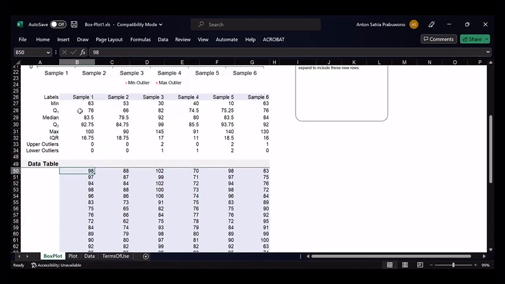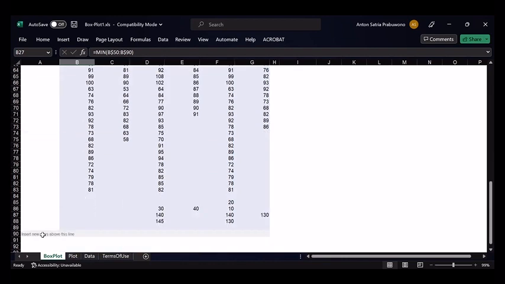From 50, for example for the minimum value, you use the formula equal MIN, and in the bracket put $B$50, because the first sample data, 98, is on row 50, column B. Then until B with dollar, put the absolute 90, meaning until the bottom here.